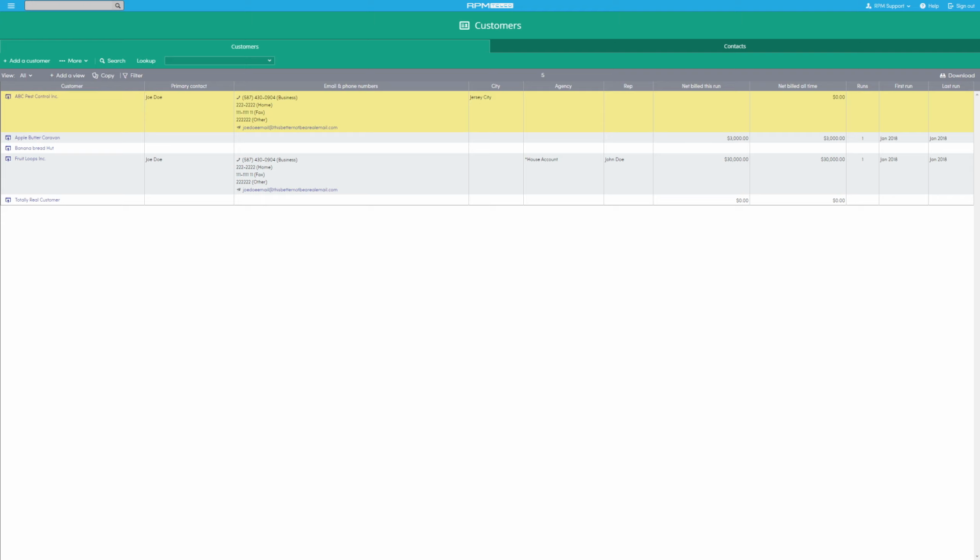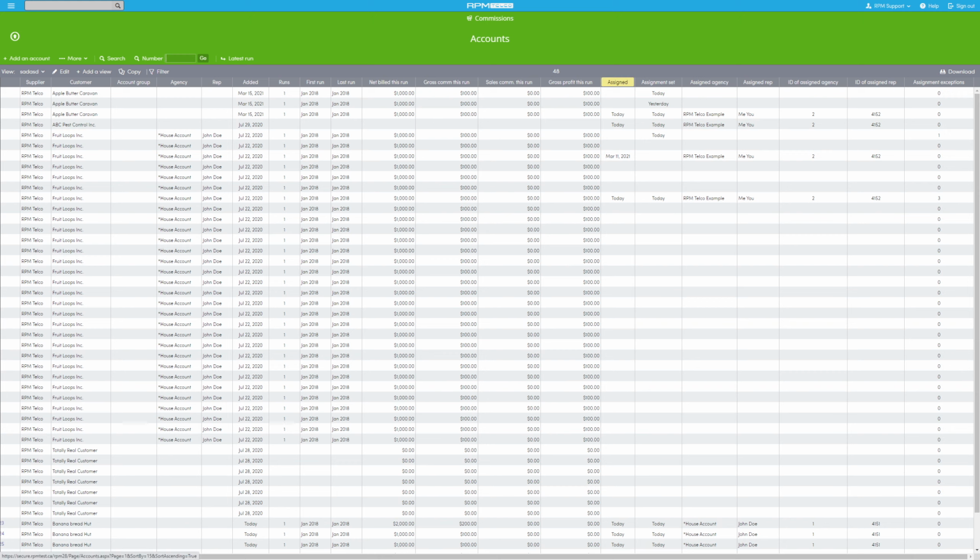So talking about that, you might wonder how you're going to report on that going forward. We have columns called assigned, assignment set, assigned agencies, assigned rep, and the IDs, as well as the exceptions. So I'm going to be going over each of these columns here. Assigned is the last time an agent or rep was assigned to the account.